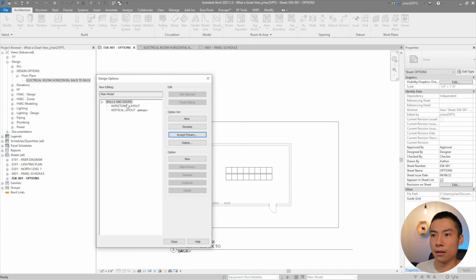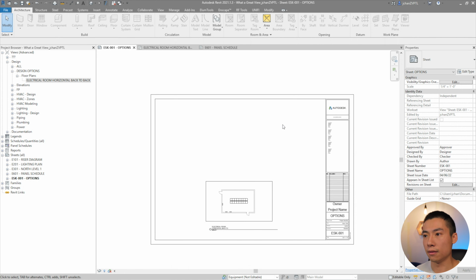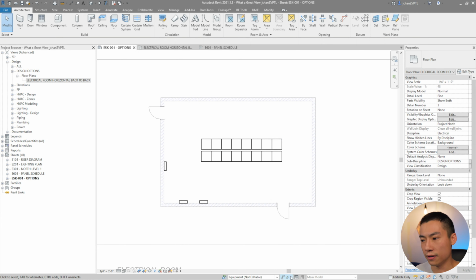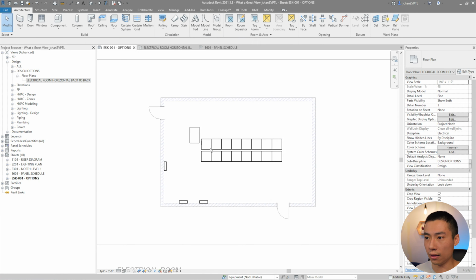And then walls and doors, let's also accept this as well. So we want primary, click on there, accept primary, hit yes, and then close. So now this is the final view that we have. Everything else was cleaned up. There's nothing straggling to confuse anyone with. And everything got dumped back into the main model. So right here, you can see that this option has all been grayed out. I can click on anything I please right here in the window, and this is my design moving forward.